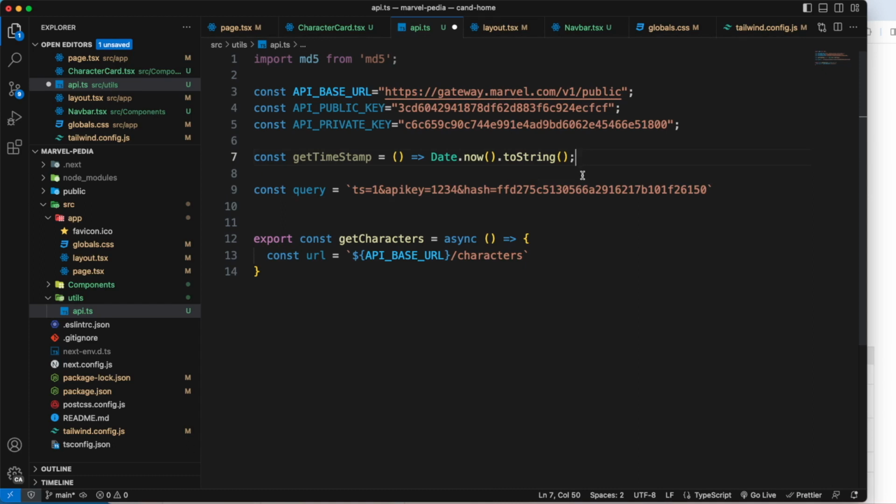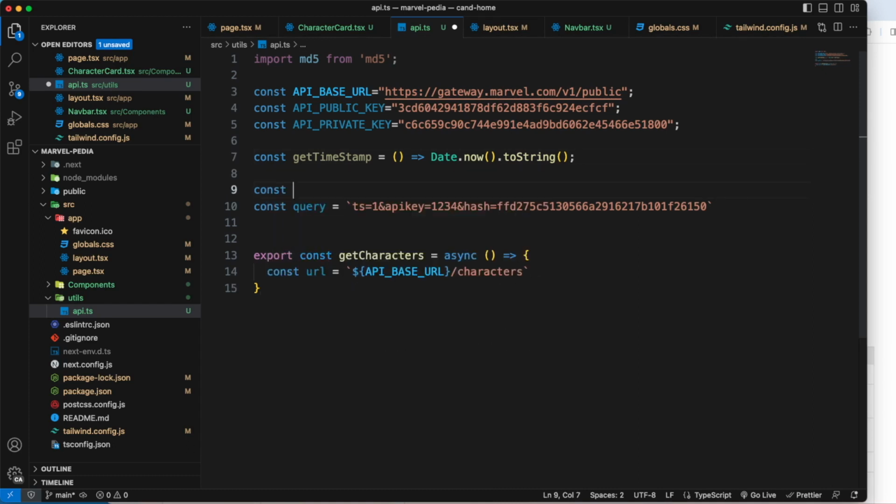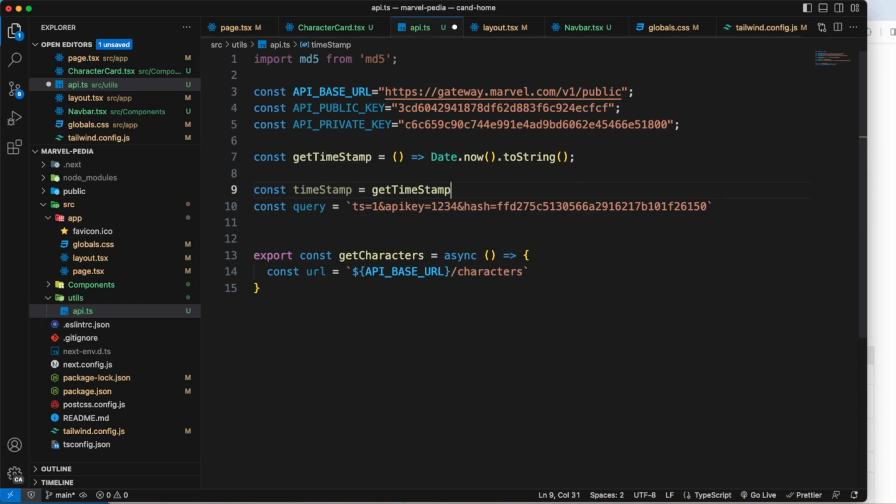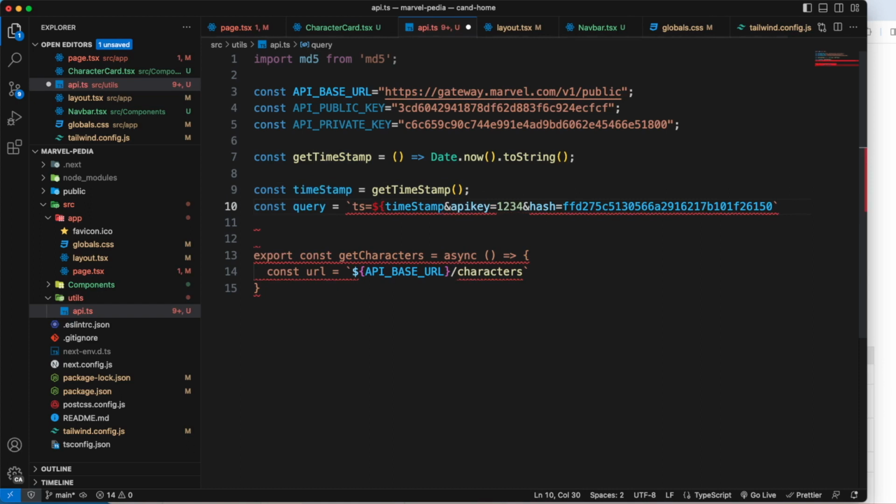So now I'm going to create const timestamp set equals to getTimestamp, and I'm going to run that like so. And now we need to put this value to this TS right here like so.